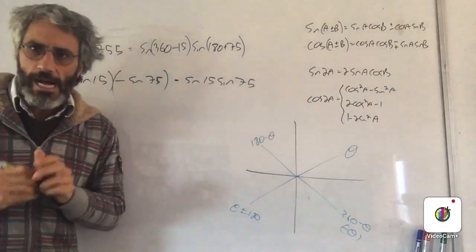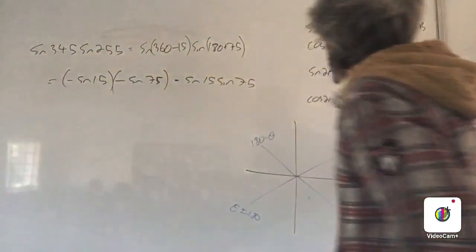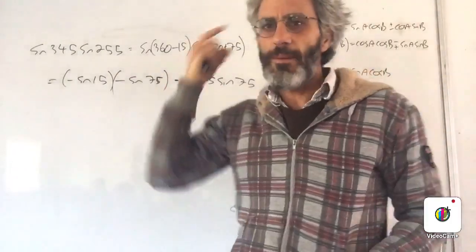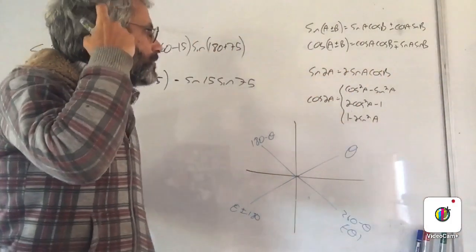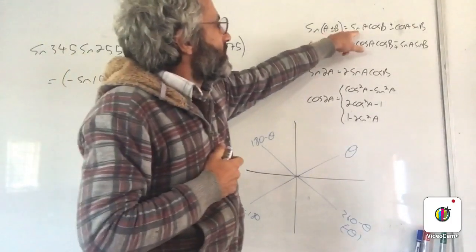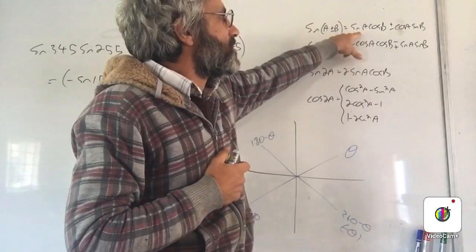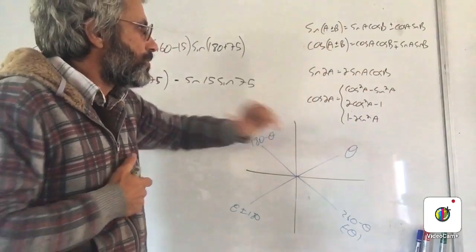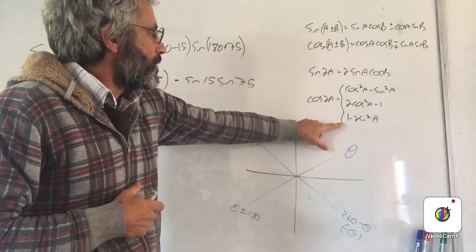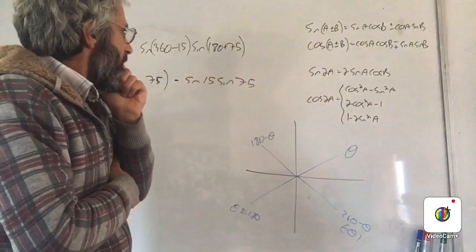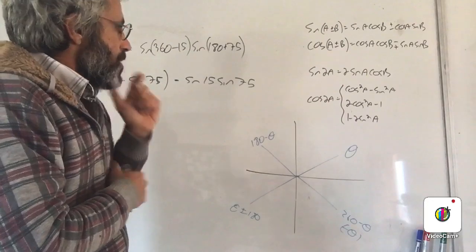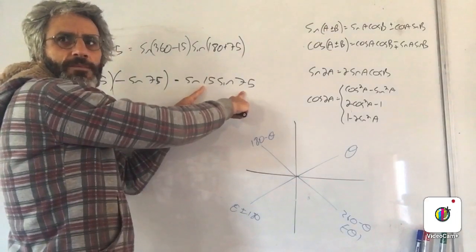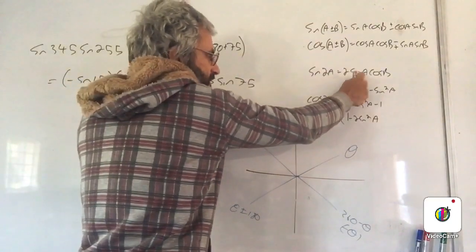Yeah. Now everything lives in the first quadrant, and we need to look here and see what we can use. Do we have sine something times sine something? It's not going to be one of those, because these are going to be sine cosine, cosine sine, or cosine cosine plus sine sine. The bottom one? No, sine 2A. This one. It can't be that one, that is a sine squared, because these angles are definitely not the same. It's going to be that.